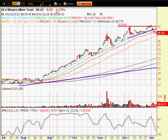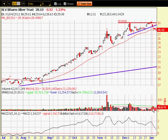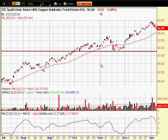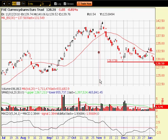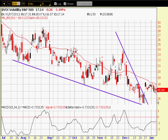Silver went a little lower, but it wasn't down a whole lot, and the volume was a little higher than normal, but it wasn't near as much selling going on here. So silver is holding up. We'll see where it goes next. Copper was pulling back a little further here, down 1%, but it was on very light volume. Wasn't even an average volume on the JJC, the copper ETF. The Euro ETF FXE is breaking down further, took out this support it had before, headed lower with higher volume selling. And the VIX went all the way up to the 18.07 level, then got as low as 16.57. It's kind of all over the place today, but actually wound up down 1.49%.